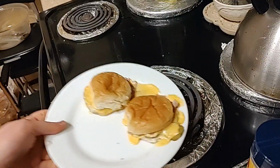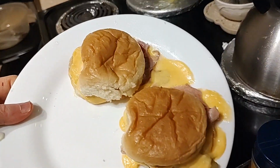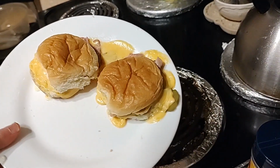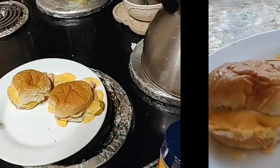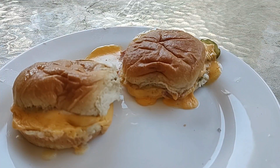And here is the finished product. You can see how melted the cheese is on there. Got a little bit on the plate, but that's okay. That's what a melt's supposed to do. Okay, and here's the finished product again. Such a nice day, gonna eat it outside. Nice, sunny, warm day, so we're gonna go ahead and give this a taste try.